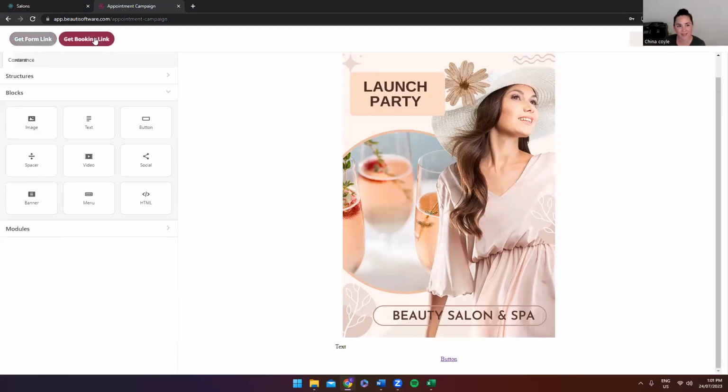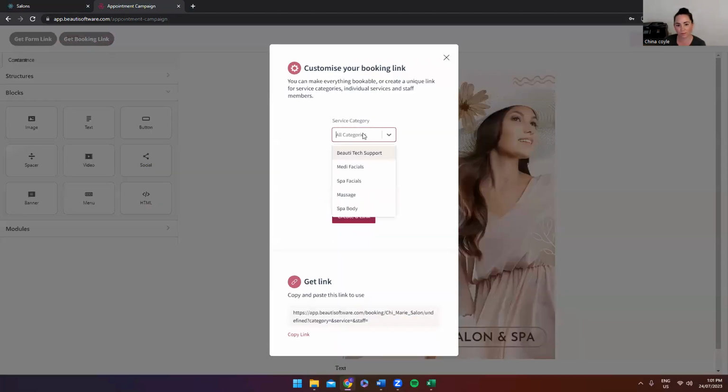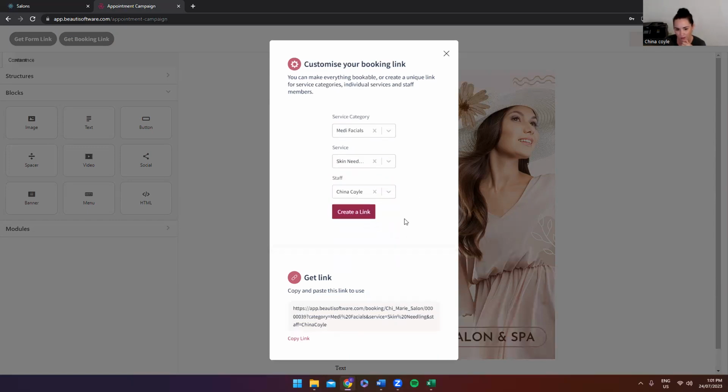Now, another great thing here is you can get your form link or your booking link. So if you're going, oh, I want to book them in for this particular facial, you're going to click get a booking link. We're going to create a special booking link for this particular campaign. So it might be, I want them to come back in for a skin needling session with China. I'm going to create that link.